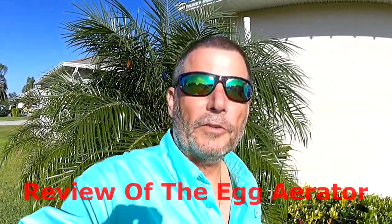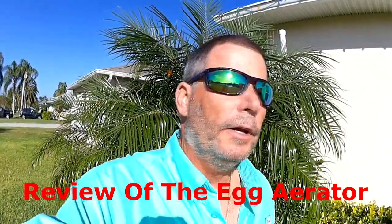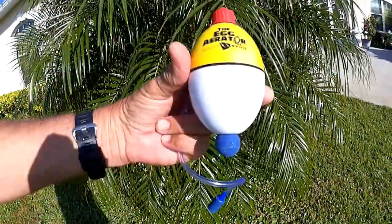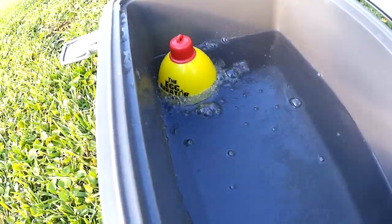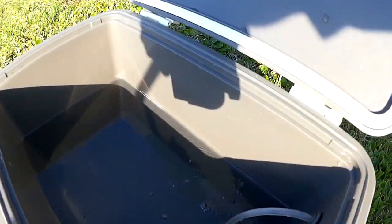Alright, today I'm going to be talking about something I saw at ICast a few years ago, and I kind of forgot about it until I saw it here at a local tackle shop here in Sebastian, and that is the Egg Aerator. What I liked about this when I first saw it is that it's an aerator, and what's cool is that the whole thing actually floats in the bucket, so you don't have to have a pump on the outside of the cooler or your bucket. And I also like the fact that the stone is right underneath it.